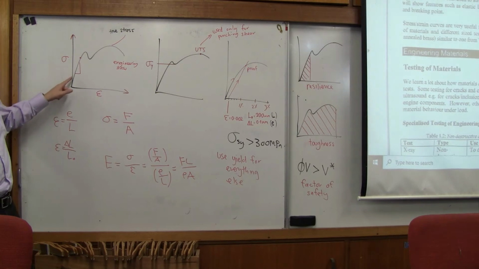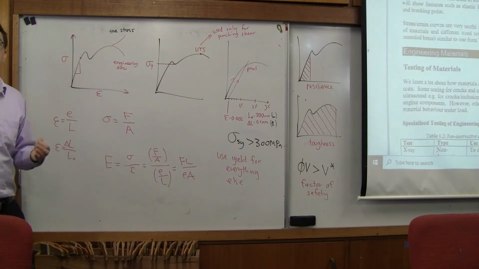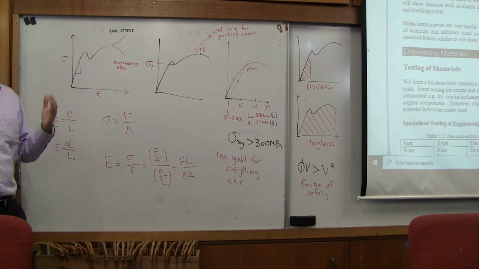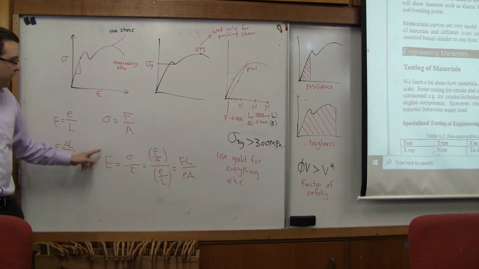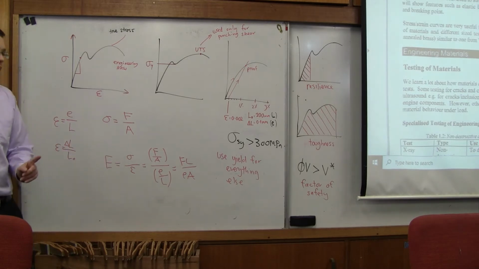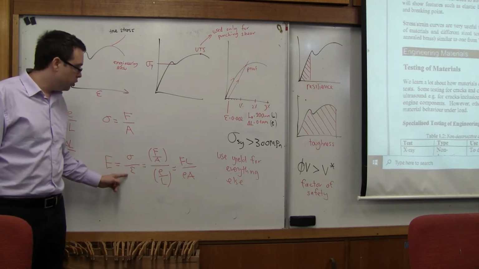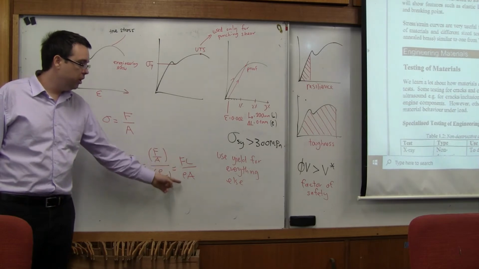Now the idea is that for this range here, we have pretty well a straight line. In that straight line, the strain is proportional to the stress. We can calculate what the stress will be because it's proportional. It goes at a fixed gradient. That gradient is called Young's modulus of elasticity. If we write stress over strain, we get E equals Flee.